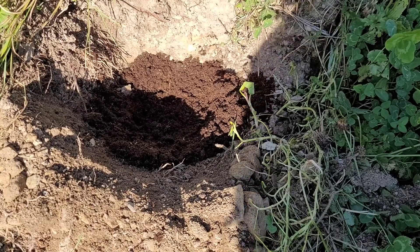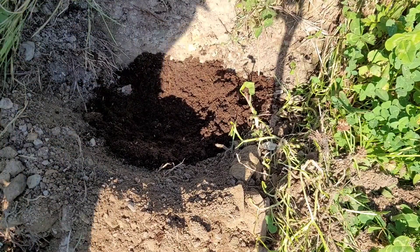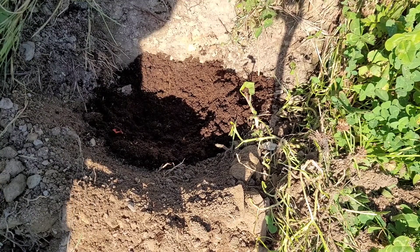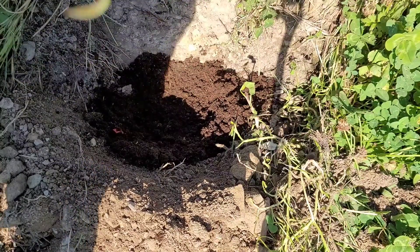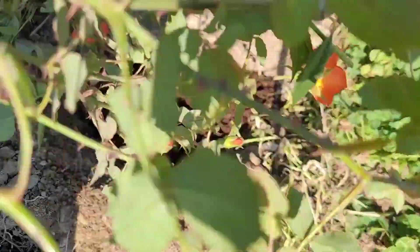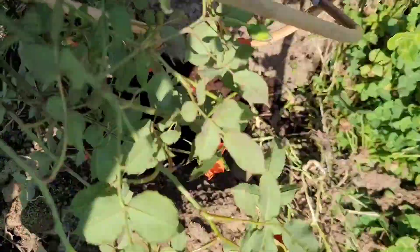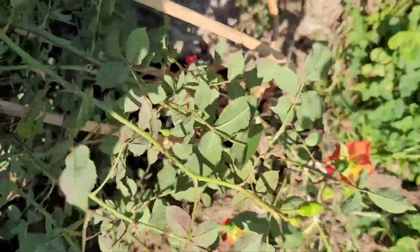So I'll get this out of the pot because I find that the quicker you get it in, the quicker it can settle. I'll keep you informed on what happens — it might just die back, or then again it might not. I'm having difficulty getting it out of the pot.